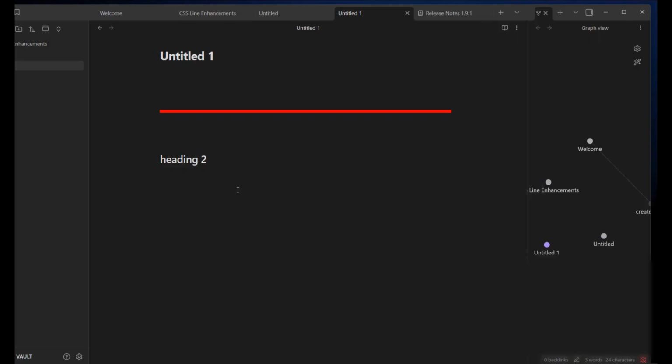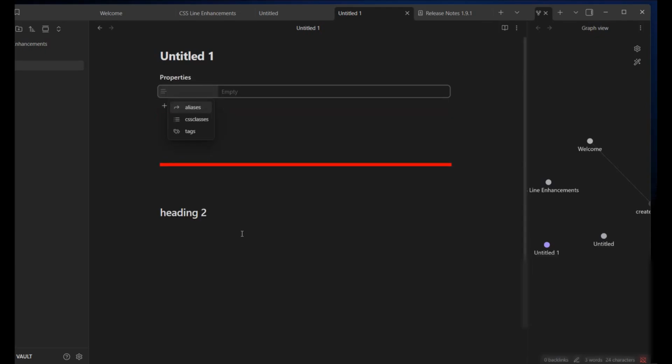And anything affected by that snippet will be affected by it within your vault. That's why when I had the other snippet for changing heading 2 color to red with body as the selector, as soon as I turned it on, anywhere I put heading 2 text, it was red. To activate a CSS class, as I mentioned earlier, I have to open up the YAML properties for the node. And you do that by going directly under the node's title and typing 3 hyphens. And you see properties. These are called YAML properties. There are 3 choices. We're working with CSS classes, so I select that.